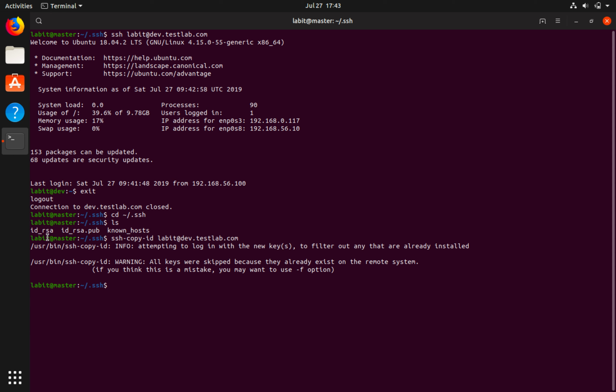Now, if your keys are not there, you can generate them by typing in ssh-keygen. After you've done these two steps, you can then try and SSH to the remote system again.